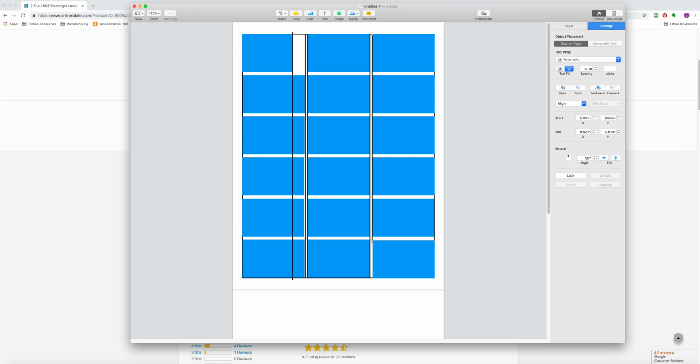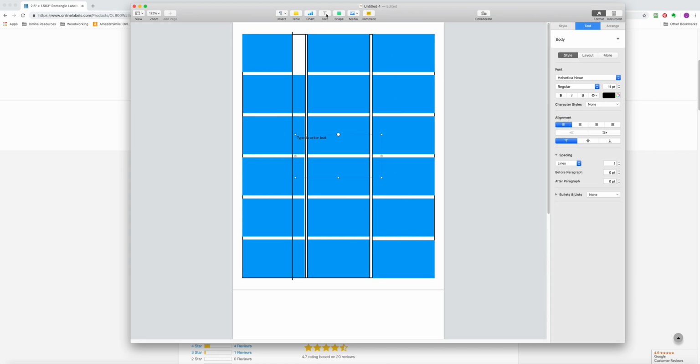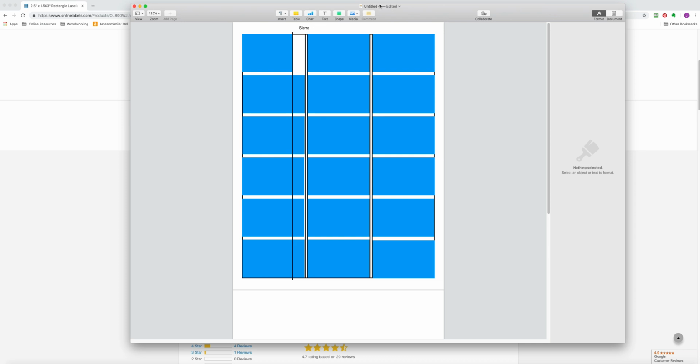And once you've done this a few times, you'll get pretty good at it. I like to save a different sheet for every single type of pen tube that I am going to label. I'll put a text box up here so that I can remember what the document is. Let's just say, for instance, this is a Sierra. It is not properly dimensioned for a Sierra, so don't take me on that, I'm just typing it. This way I know, and I'll also save it as such.